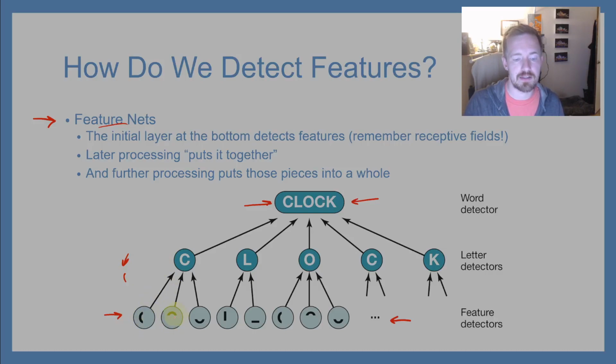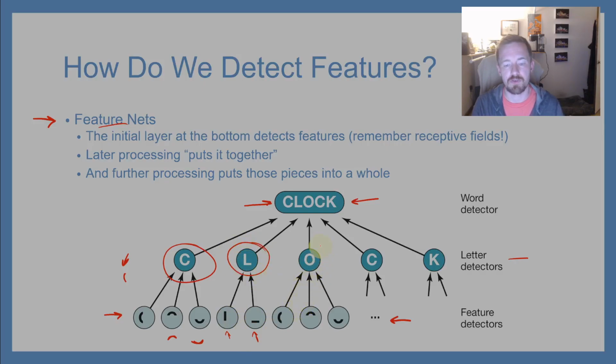We also know that the similar cells that are activated whenever they see this and when they see this down here are also active. And so we are going to have other networks that are going to be detecting letters, and those are going to say, hey, we got all of the right features for us to be able to put together the letter C. So we recognize the letter C. And we're going to do the same thing for the letter L. In this part of our visual field, we're going to have some cells that are detecting straight up and down, and some cells that are detecting back and forth, left and right. And because we detect both of those cells to be active, we recognize that as the letter L.